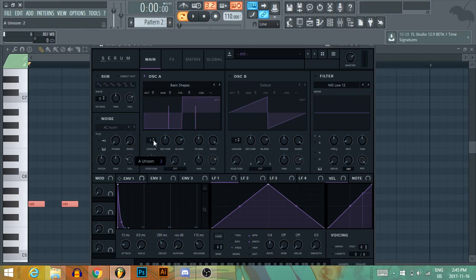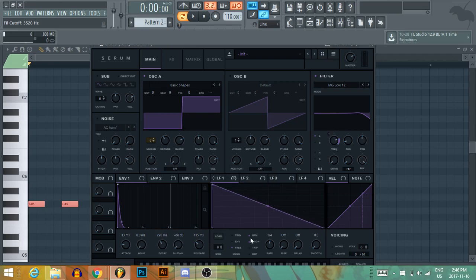So first things first, we're going to put up 8 voices and put the detune down just a bit to around 1.6. Alright, we're getting there. It's fairly close. So we're going to turn on a filter. We're going to keep it on MG low, but we're going to set that to around 3,500 hertz. And we're going to set LFO1 on there and keep it like that.